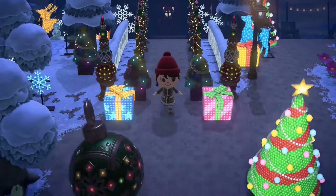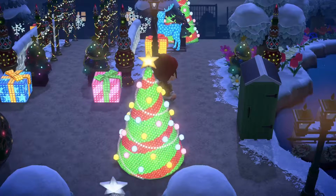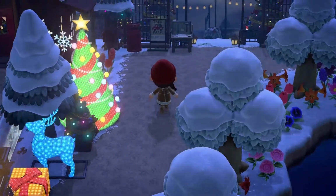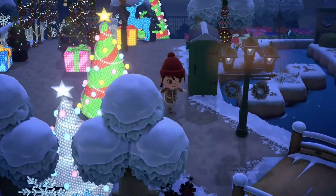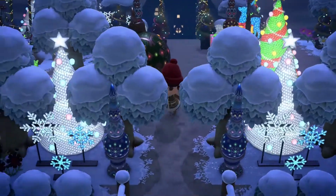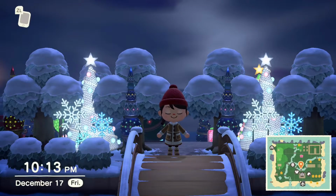Christmas, I think, is my favorite time of year. It's just such a special time, not only for friends and family, but just a cozy, fun time of year to enjoy life and not really think about all of the difficulty in the world going on right now. It's just a nice place to relax, and I'm really loving how these street lamps with banners turned out. Love the coloration of the blue and the white here in the front. So I'm pretty happy with how it turned out.